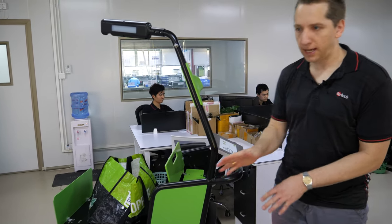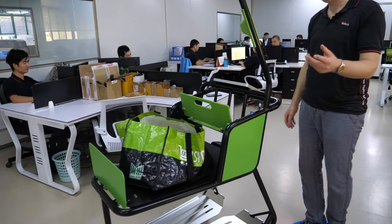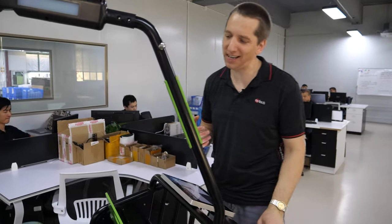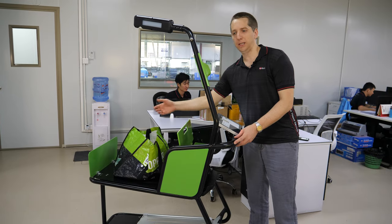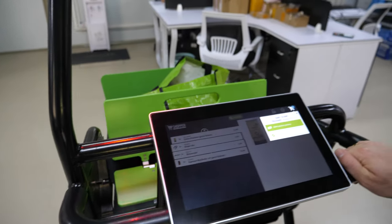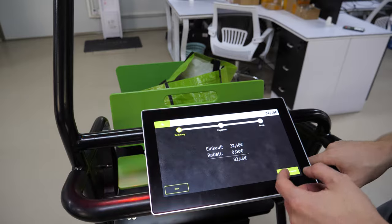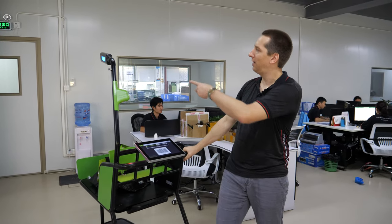We have a scale, a camera, a scanner, and a display. The battery runs 20 hours even in winter. This LED light shows green when you've paid, and when you ask for SOS it changes to red. The idea is very easy: you put your bag on it, scan the things, put them in, and you always have full control of how much you're spending — you can see it here, 32 euros. Then you say pay, you don't have to unpack again, and you can pay at the register or by credit card.